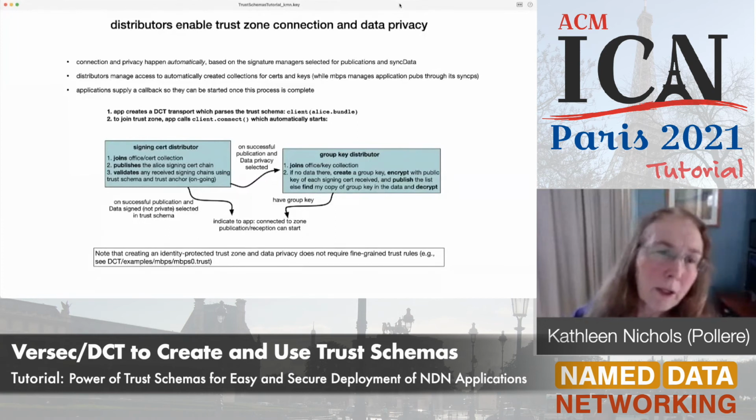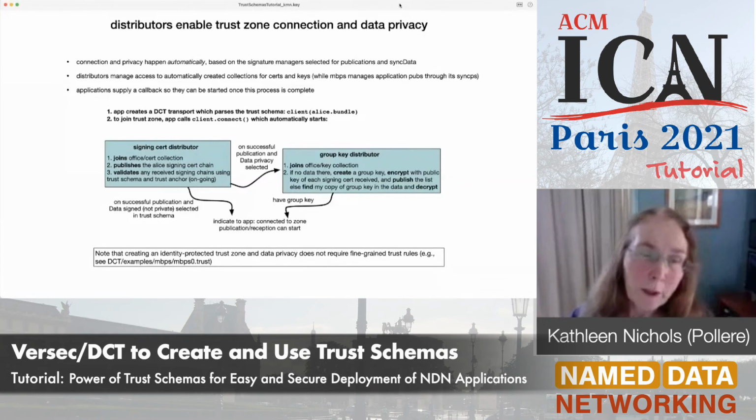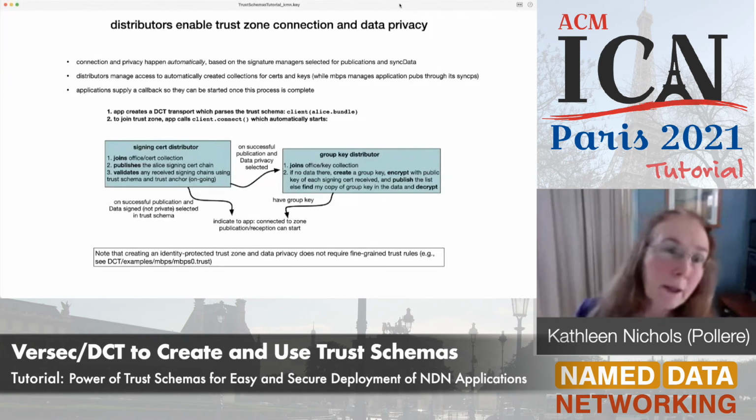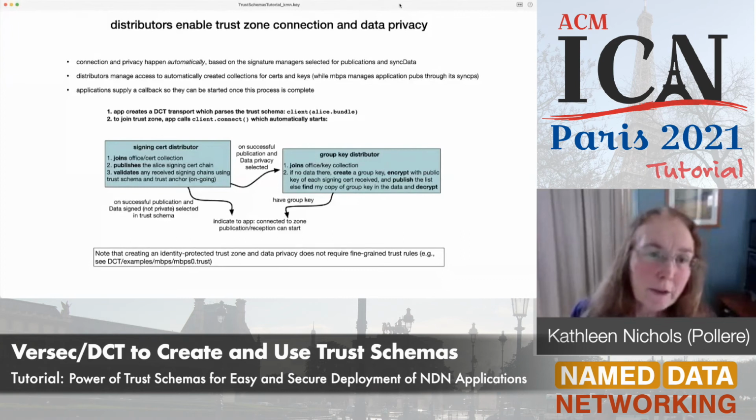So if you look here, the app is creating a DCT transport, and it passes in that bundle, like alice.bundle, and that's how all the elements of the transport get started. And if it finds out, oh, I have AEAD signing, so I'm going to need to distribute a group key. And then to join that trust zone, the app calls connect.